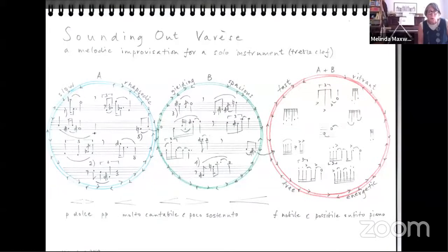Okay, so the first two circles are what I call structured improvisation. There are sort of rules that we need to obey because we need to keep the flavor of Varèse. Once we move into the last circle, it's completely open and the player can sample anything from A and B if they want or not, and there are some rhythmic figurations that can be developed.